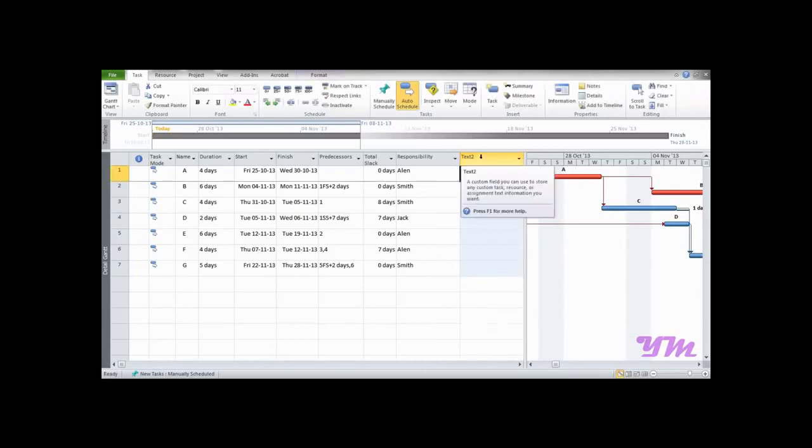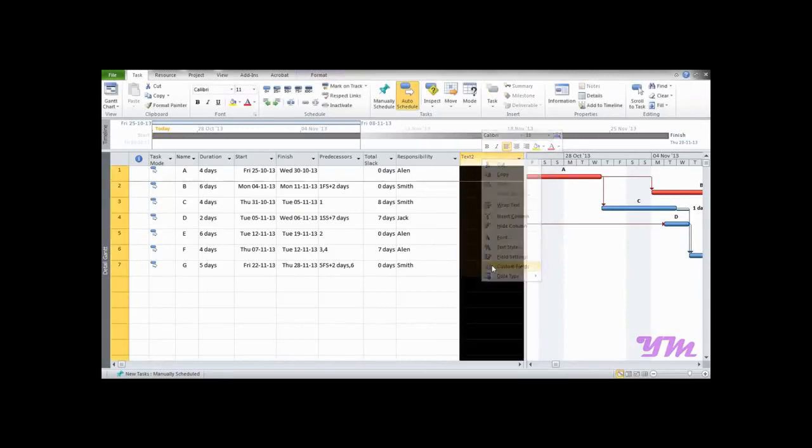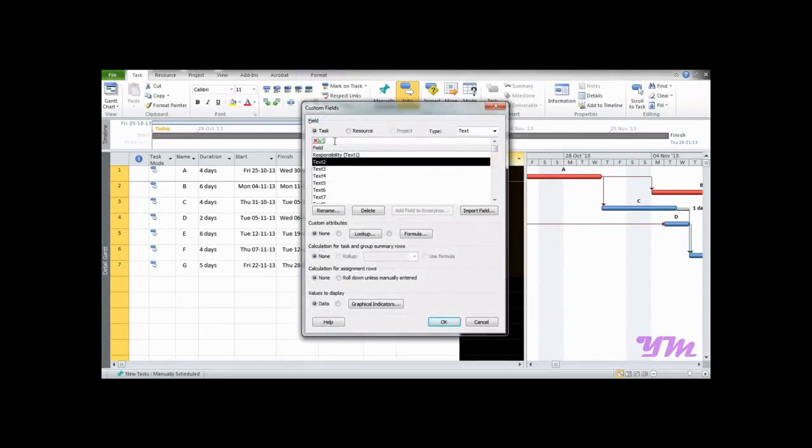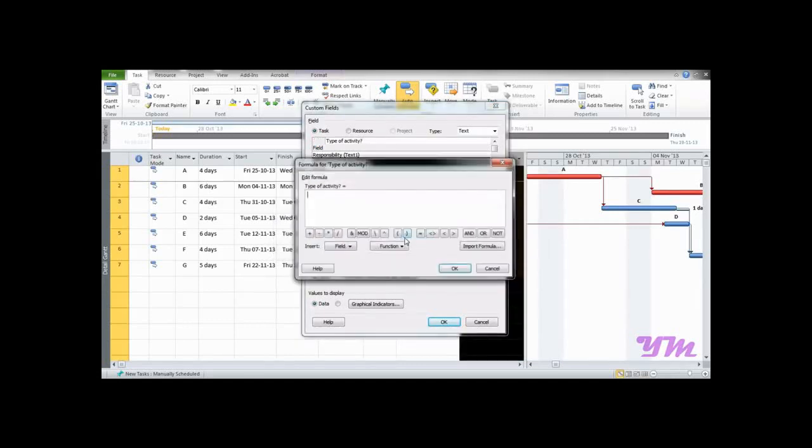Now, as we have seen earlier, we need to customize it, so go to Custom Fields. Right over here, type "Type of activity?". Now go to the formula bar, select the bubble, and go to Formula. Here you can see the formula screen, where we need to insert the function.